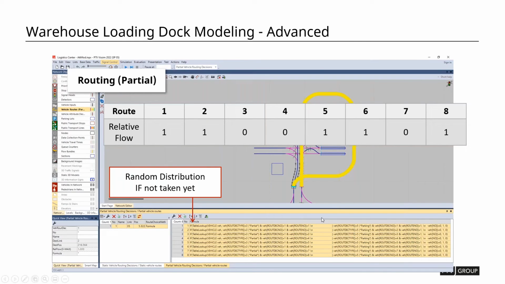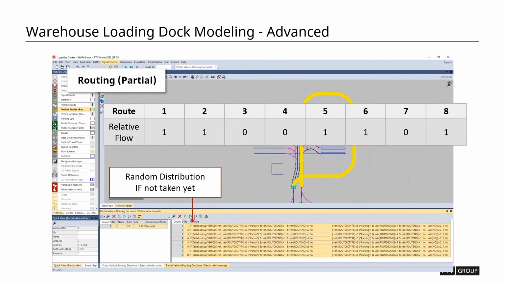So for example, if routes 3, 4, and 7 are being taken, then those are not going to be considered as an option that each of those trucks can take. So 1, 2, 5, 6, and 8 will be chosen, and the truck will choose from those 4 or 5 options in a random manner, as a random distribution.